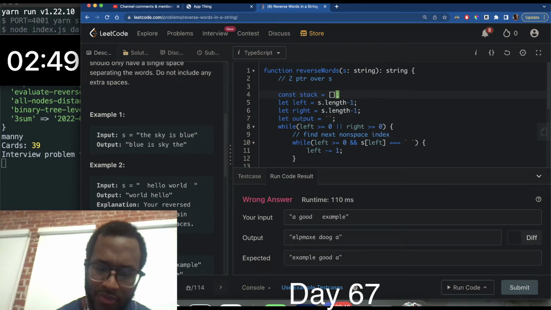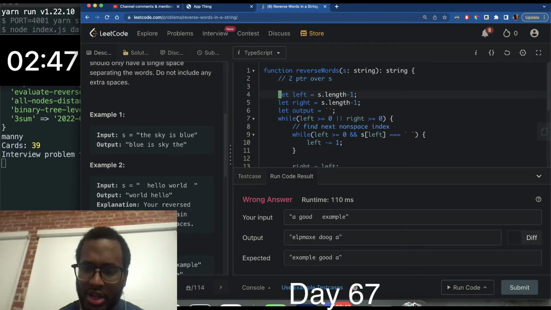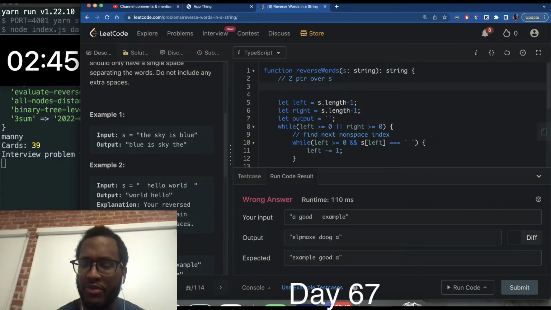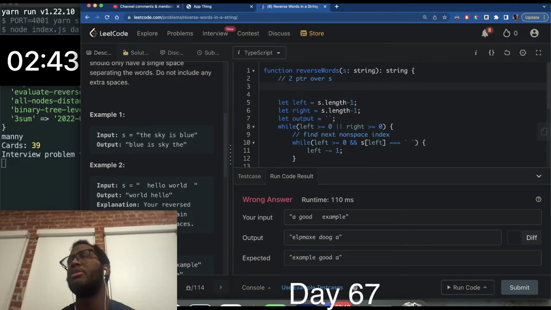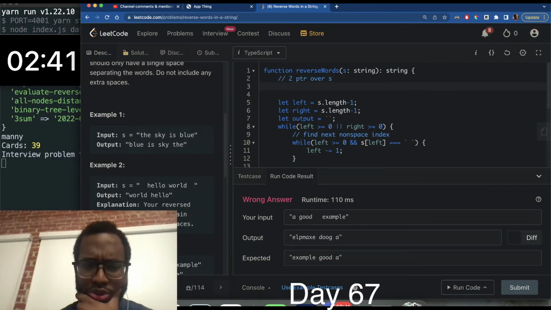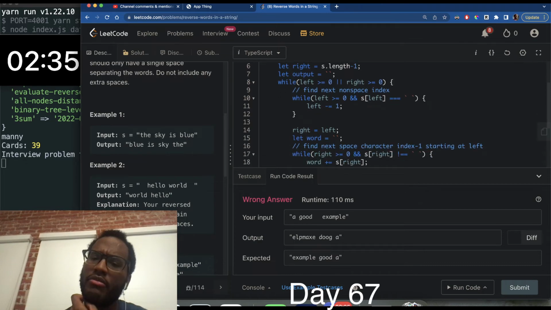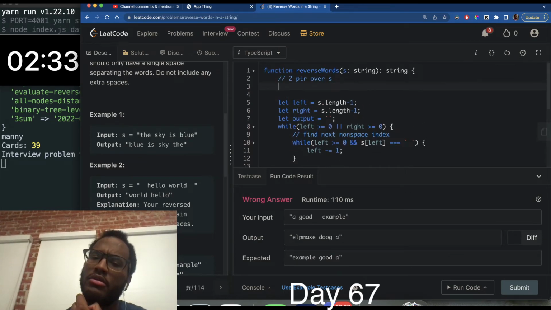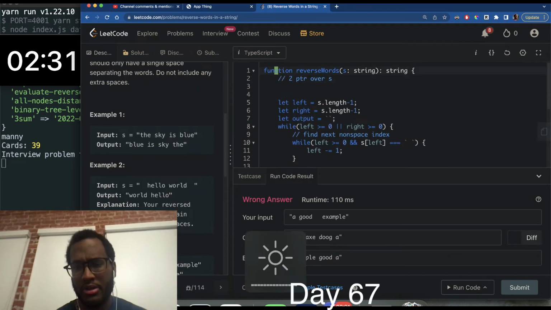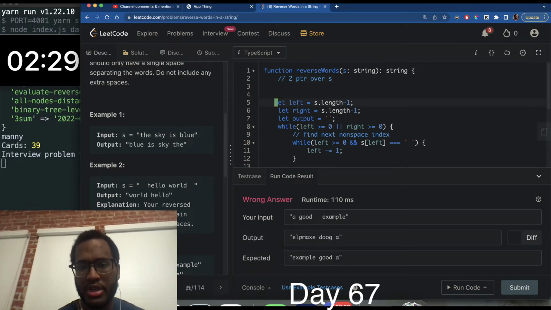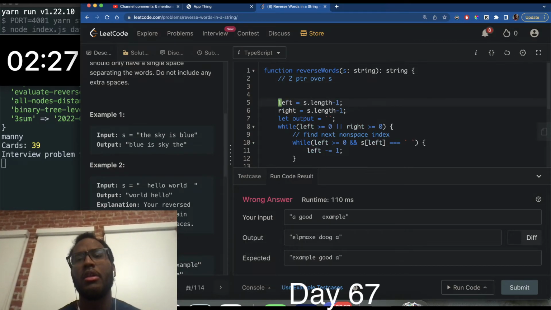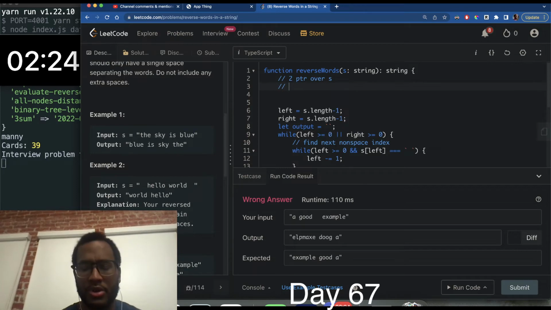So this could work if we could do this in constant space. If we reverse, maybe it wouldn't be constant space. You need to store this. You're reversing the string. I guess you could reverse the string in place. So what if that is what we did? We could reverse the string first.